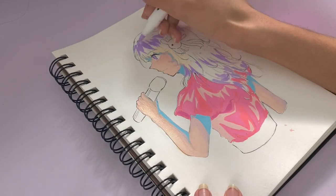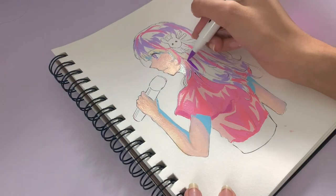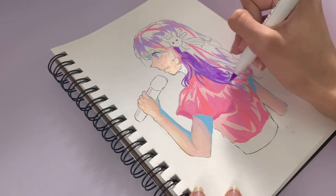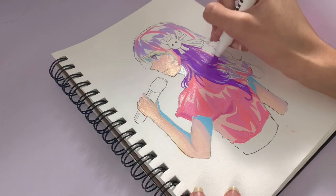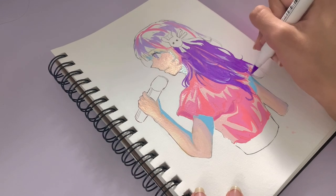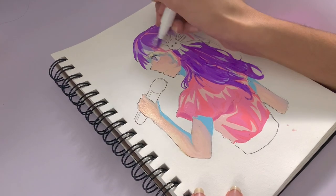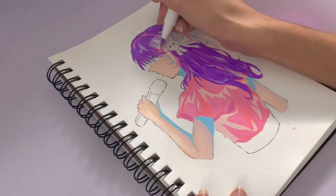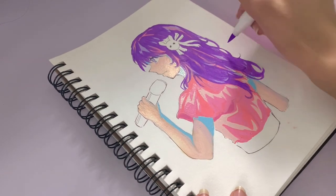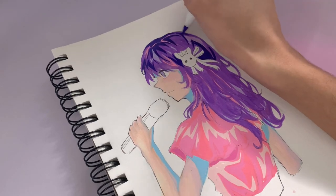Moving on to the hair — it was definitely the best part of this whole drawing and probably the main focus as well. I started with purple highlights and then filled in the main areas with a darker purple. Since Ai's hair is a dark mauve color with some pink streaks, I added pink streaks prior to coloring in the rest of the hair but then went over most of them since I could always add them back later given the opacity of these markers, which is definitely a huge pro. I kind of strayed away from the line art a lot when coloring the hair by adding my own shadows. I layered a lot of darker purples on top of the light one and the effect looks so good. I also colored the little bunny hair piece in Ai's hair as well as the pink ribbons and the bottom of her dress.